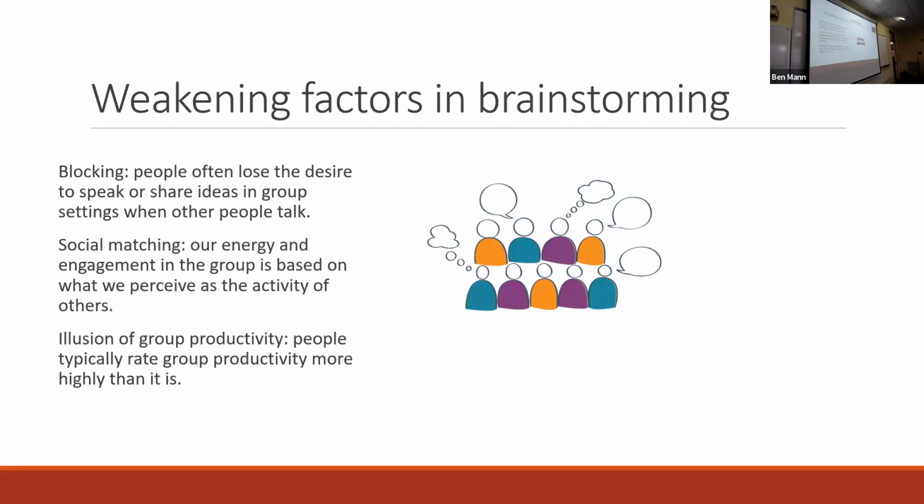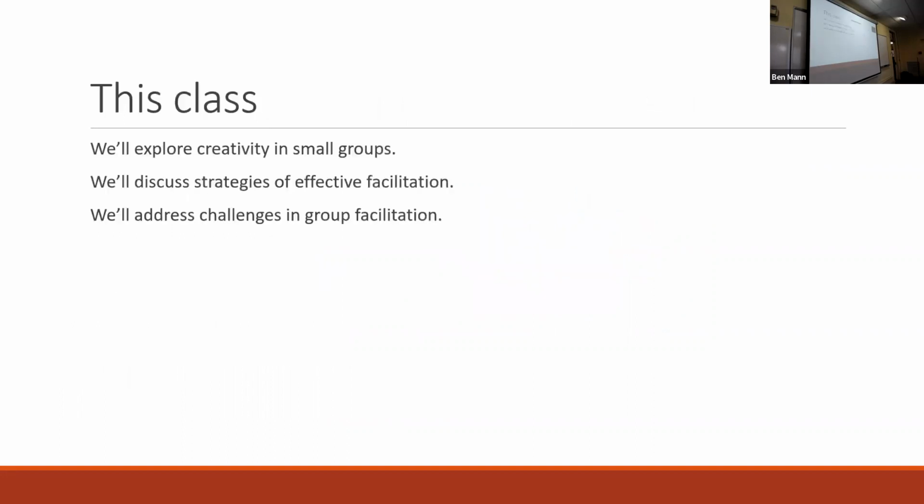Lastly, we talked last class about some of the issues in brainstorming effectively, right? The idea that sometimes when we're in a large group, our ability to speak is a smaller slice of the pie. So we find that our ability to remember what we wanted to talk about is a little bit harder. We tend to match the other energy of people in the group, and we also tend to overestimate how well the group and its use of time went.